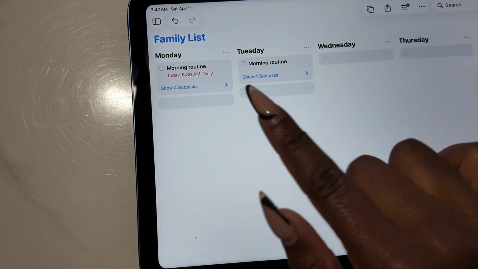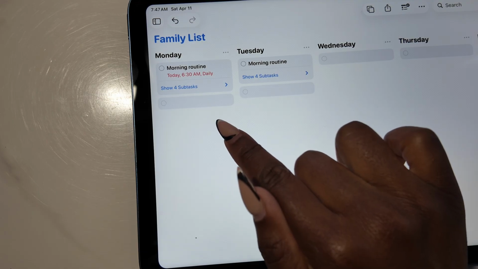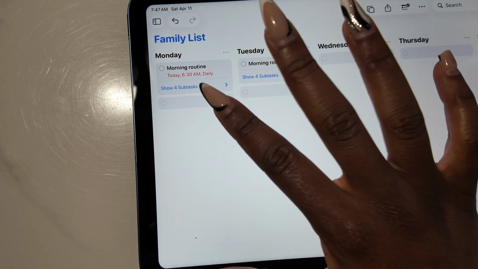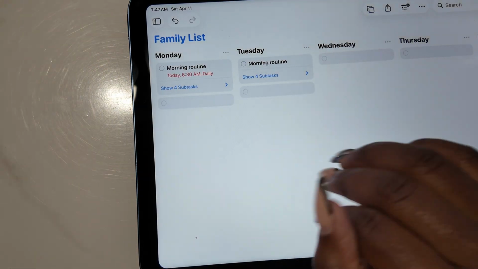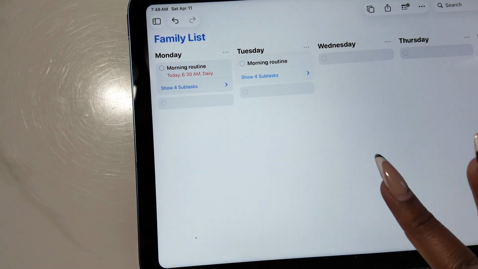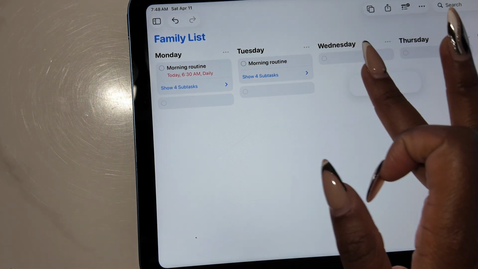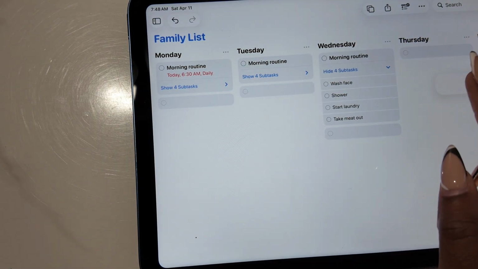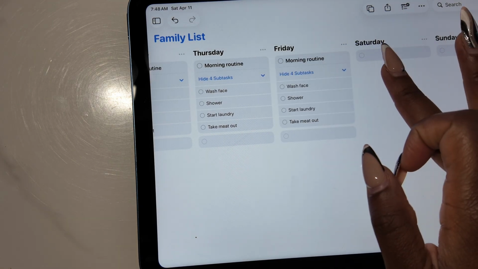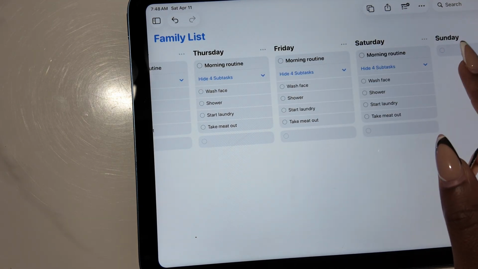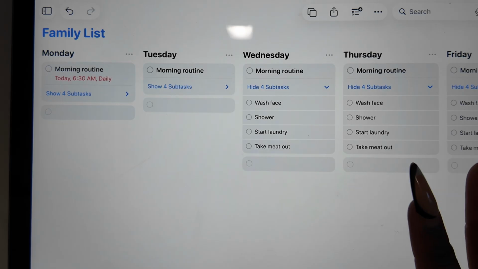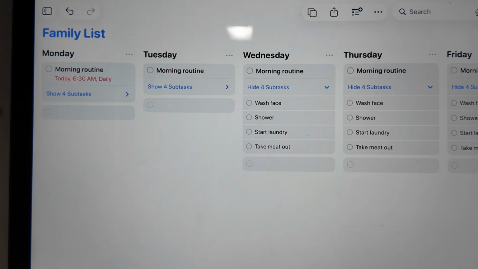If you do not do that, you are going to have 7 different alarms going off at the same time, back to back to back. So you only need one that is marked urgent. The rest of them can just be regular reminders. And now that we have that, we're going to copy it. Boom. And then in all of the blank spaces, we are going to paste this item so that every day has that on there. Boom. Morning routine done.